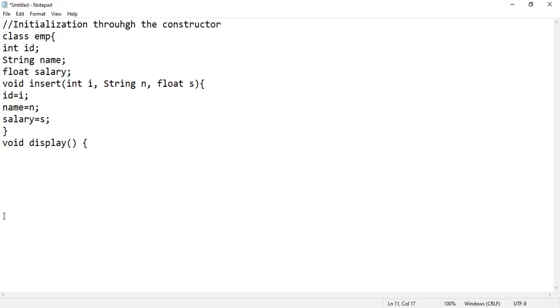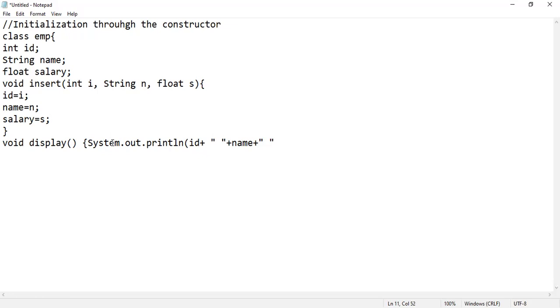So again, you can see here we are having this void display and here simply I am using System.out.print, and here I can define the id plus name, and I'm just simply showing all these values here.